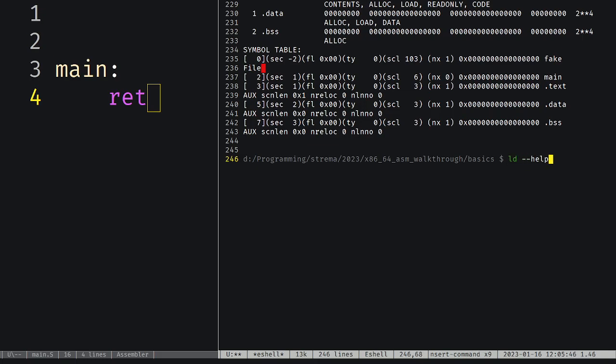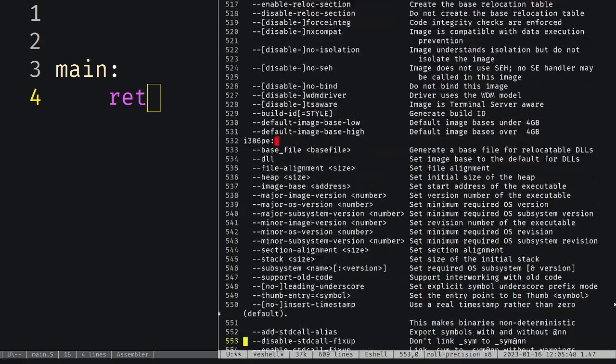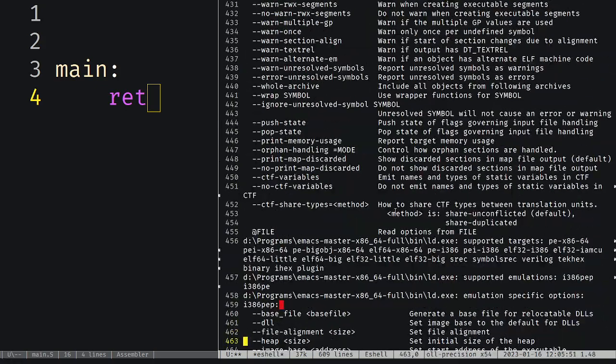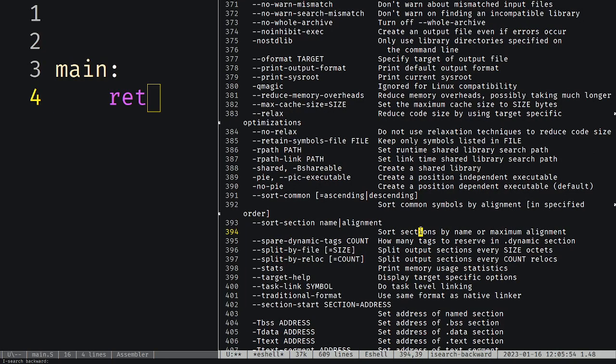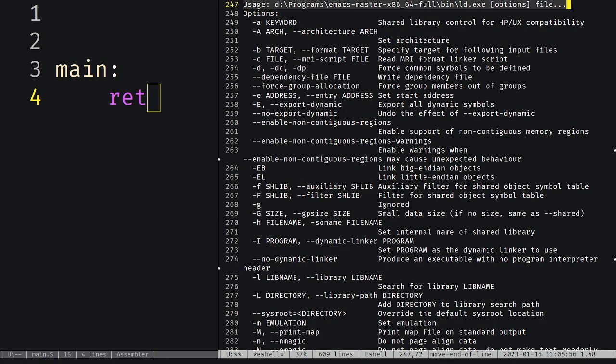So we're going to need the help of another program, LD. LD is basically, oh boy, where is it? There we go. It has very similar usage. You just pass it files and give it options. And a lot of the options we're not even going to have to worry about because the defaults are sensible. Ones that are probably of note are -l, which is search for library libname and attempt to link it into the executable, and -L, where you give it a directory to search for the libraries that you are feeding to -l.